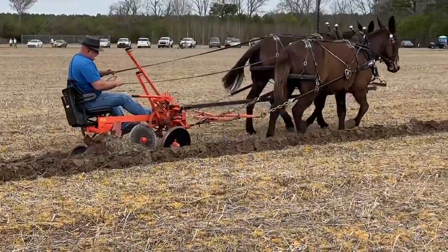What do you do with your mules besides this kind of thing? Is this mostly it? Well, no. I do a lot of plowing at home, too, as well. And use them to keep the pasture straight, drag the pastures, and that kind of stuff. And we take them out on the wagon every once in a while when the weather's good. But the biggest workouts are coming to the club plow days, two or three in the spring and two or three in the fall.